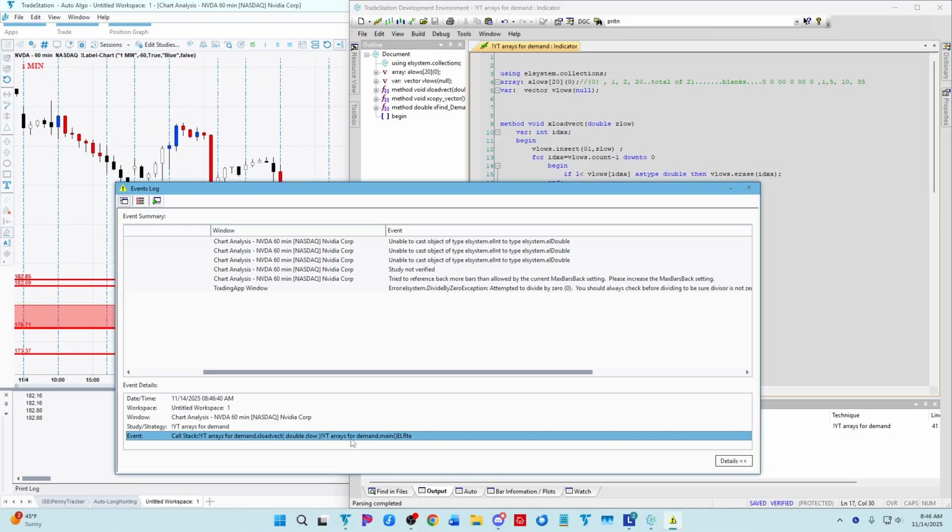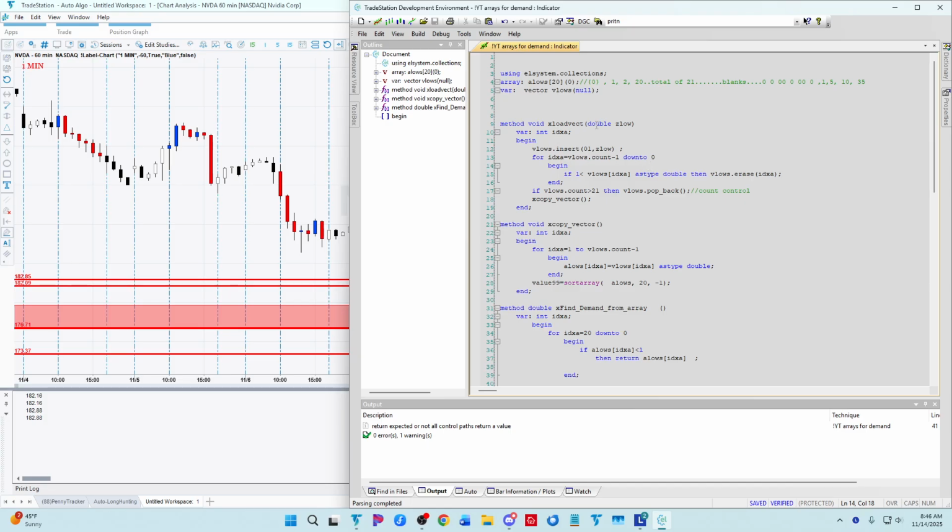Double Z low. I'm sure it's something simple. Let's see. And it's saying that it can't cast, what did it say?